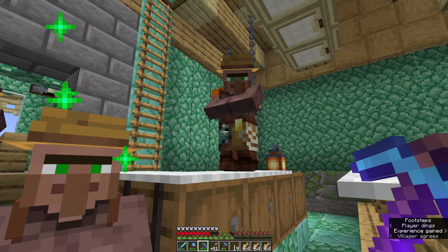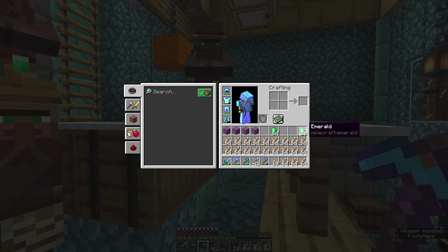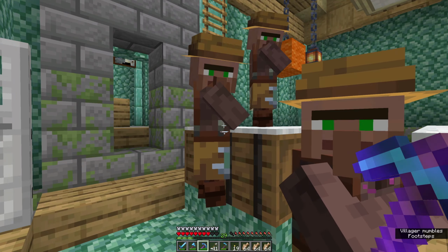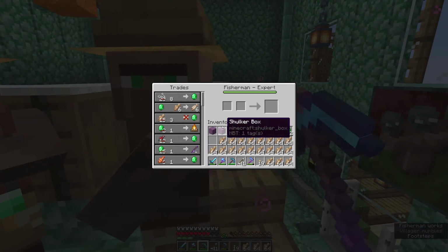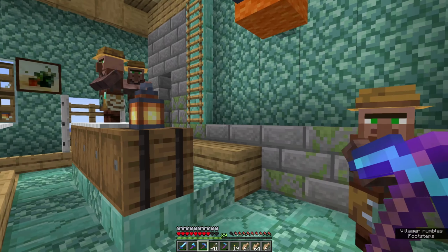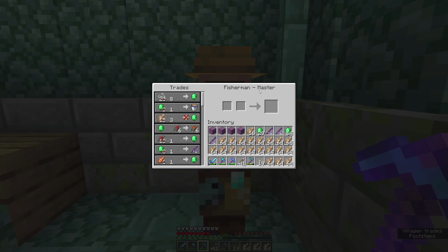Oh, they've reset their trades. Yeah. A stack and a quarter. A stack and a half. Just instantly. And I'm levelling them up. And I'm levelling me up as well. So it's all good. And just by getting a fishing rod off of each of them, they are all now master level.